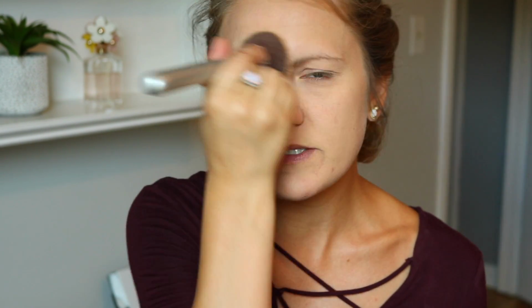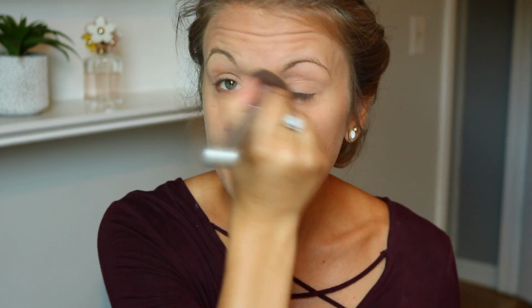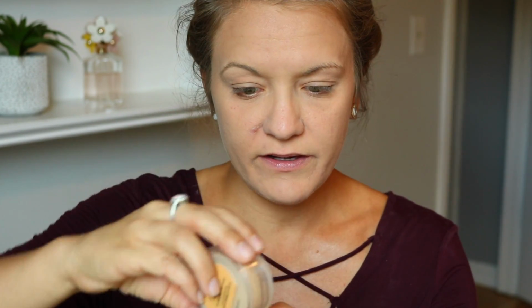Now, the one thing I will say about the matte foundation that I like better than the original is that the original has that luminosity to it. When you're trying to cover up blemishes, I feel like sometimes it can bring attention to your actual blemishes when you're using this little concealer brush with it. So whenever I get into concealing those, I am gonna go in with some of the matte foundation to really cover up any hyperpigmentation I have, any acne I have. All right, and I'm gonna go in with another layer.